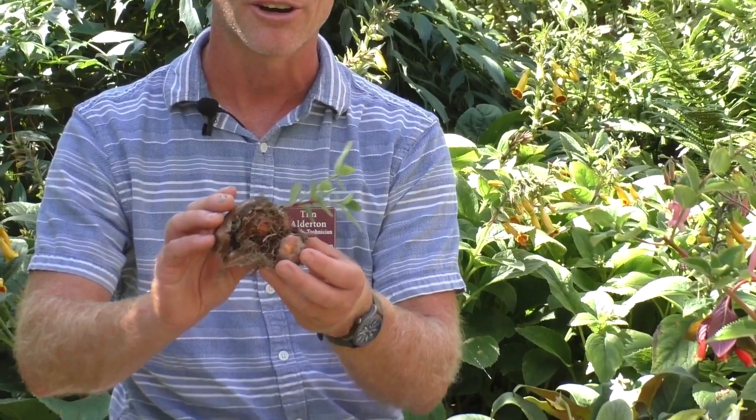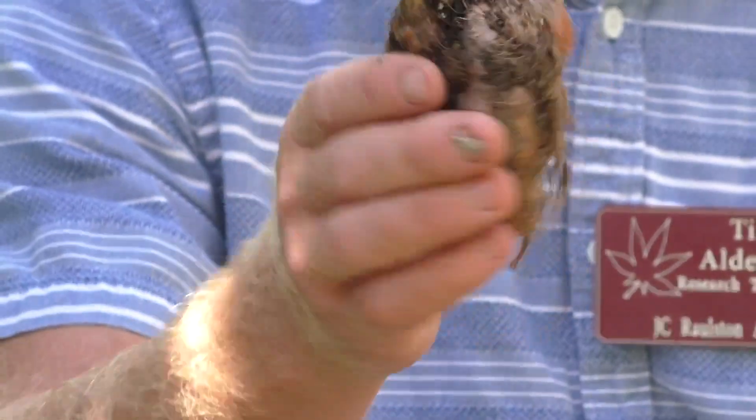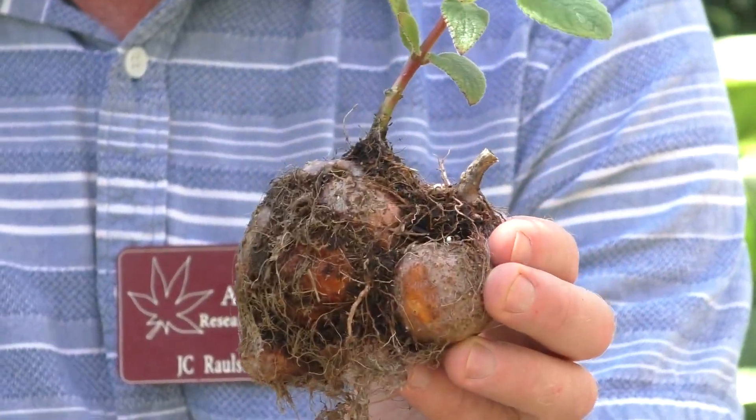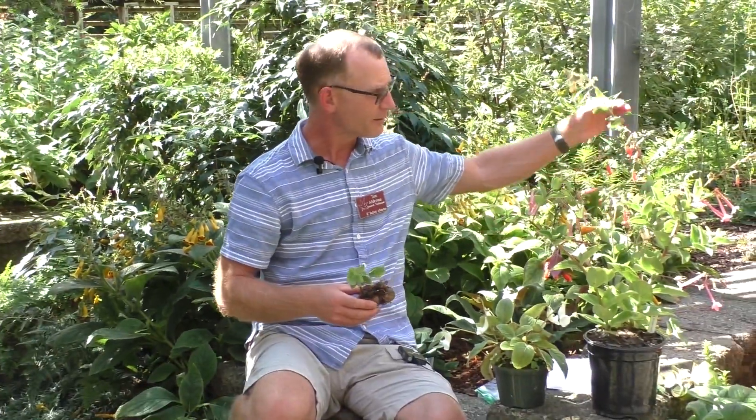These are really cool plants — the best ones for us. They'll take full sun and well-drained soils, and they'll take the heat of our summer. They only flower for a few weeks starting in late May, early June, with the main flower show in June, but then we'll have flowers on them at least till frost. Tubers on these get great big. This is just about a year-old cutting — if you put this in the garden, you can literally get a tuber the size of your head. This one is called 'Bananas Foster.'